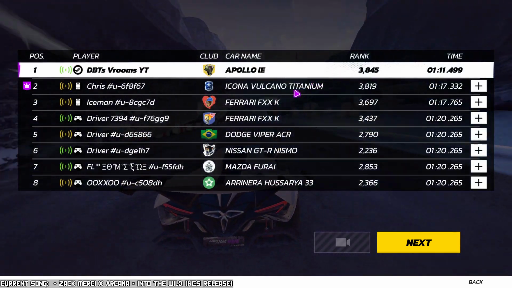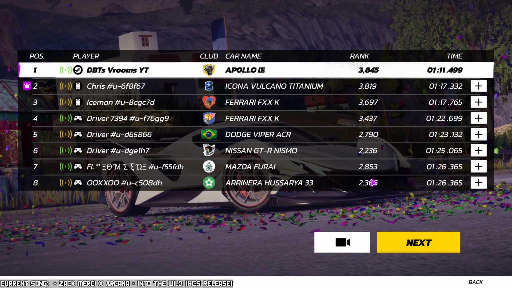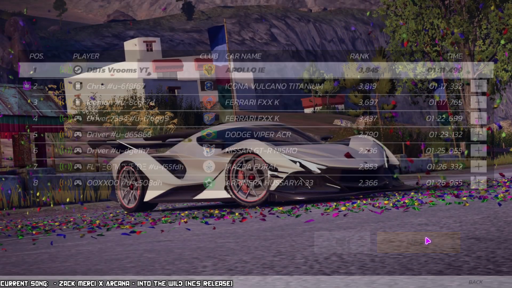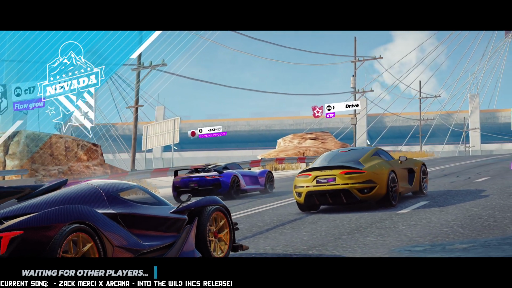Because look, Volcano Titanium is faster, same for the FXX, but that's it. But honestly, bringing these other cars, I mean, look at the rank differences, right? So yeah, I think these are the people who are having trouble ranking up. So I guess I'm just speed running or something. I don't know. Now I brought my car in a completely bunkers color.